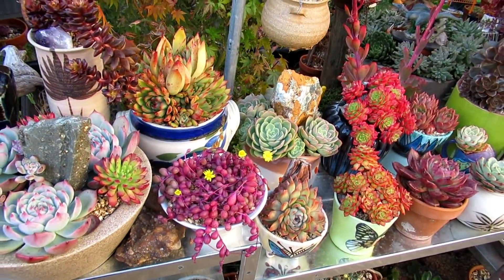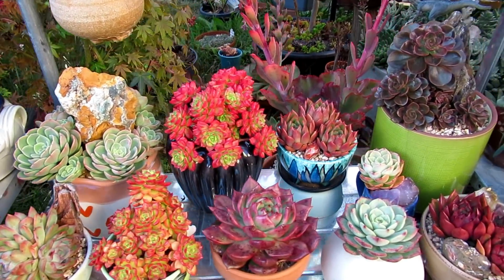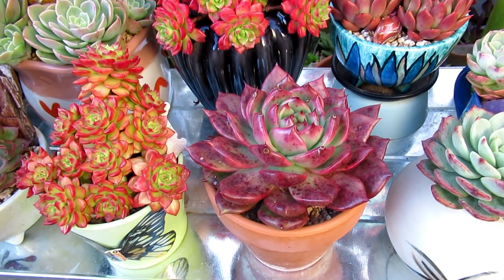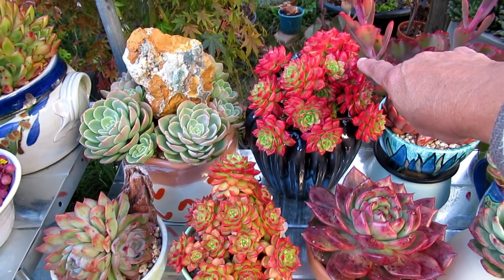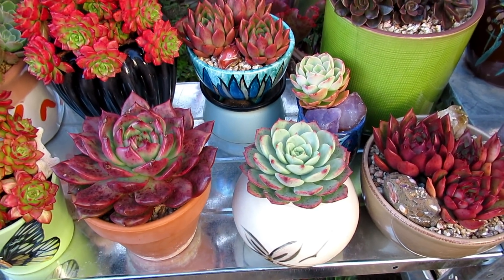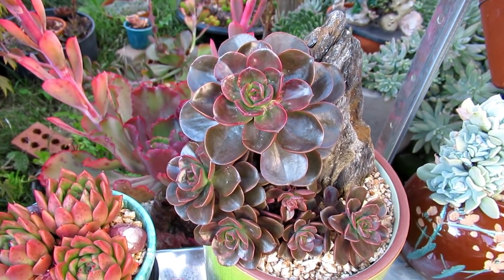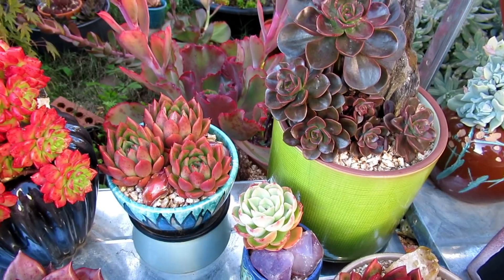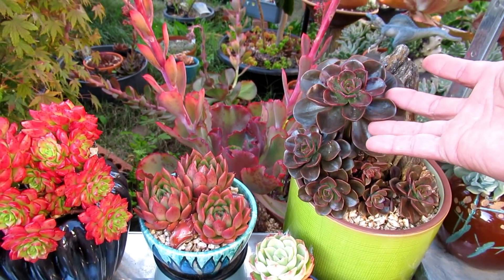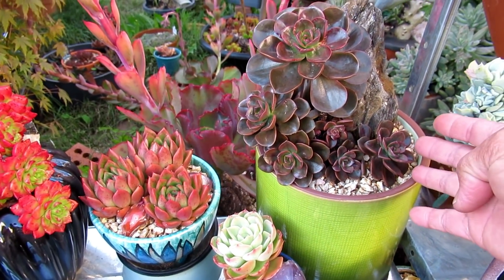This would have to be my most favorite spot in my backyard garden, because this is where I keep all the pretty plants in the pretty pots. That one is still a pretty pot — it's terracotta — but it's got a pretty Echeveria Maestro in it. These two beauties here: that's a mummy Cedavaria Leticia and this is a baby Cedavaria Leticia, along with Belladonna, Echeveria Rajoya, and Echeveria Melaco. I only started with this plant about 16 months ago, and now I already have a lot of babies from it.